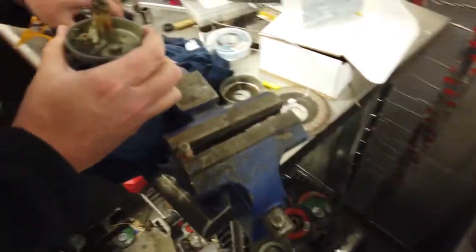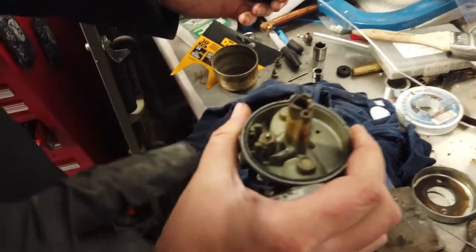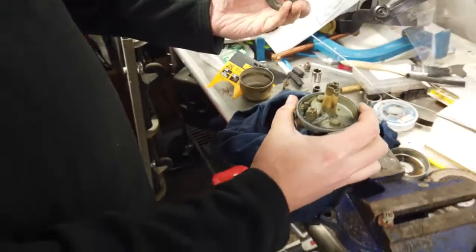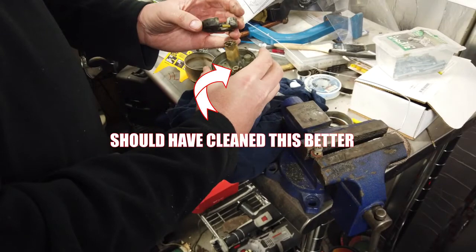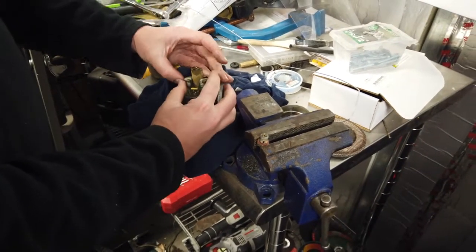So two of the pieces we know that were clogged are this little jet here in the bottom that screws into here, and then this little diaphragm deal that works off the float was stuck too. So we went ahead and cleaned both of those up. Both of them had gunk stuck in them, so hopefully this will help it pull the fuel through.